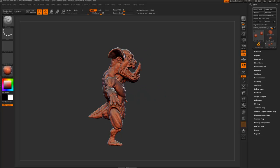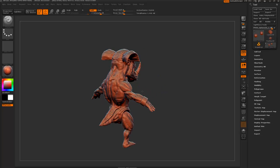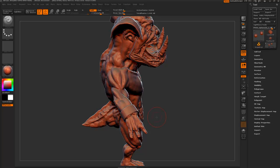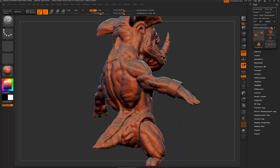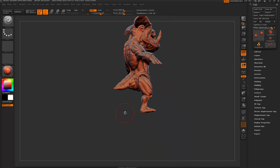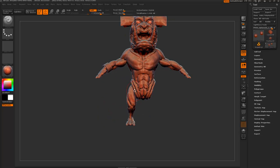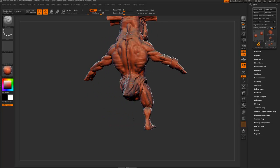The muscle groups are more defined. These big lats and triple shoulder things coming through. The forearms are a bit weird, but because I've got the wristband on there, it kind of makes it look okay, so I'm not worried about that. I also separated his leg like I did on the scrab. It just made it a lot easier to play around with the actual connection between the hip and this lower body. I can really move and be very free with that.